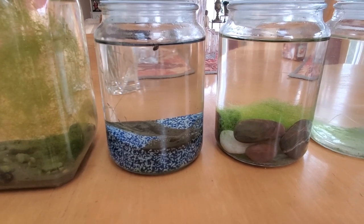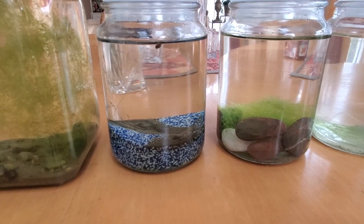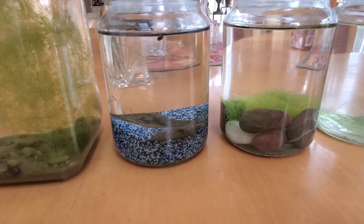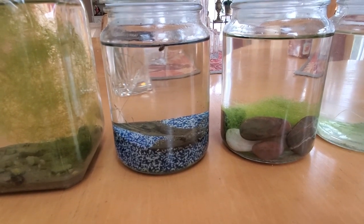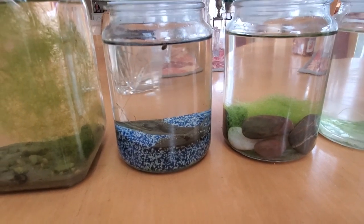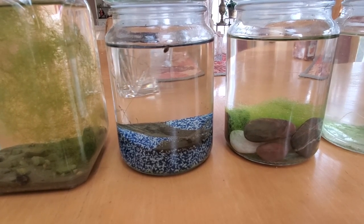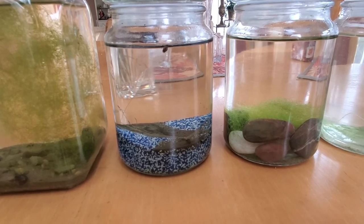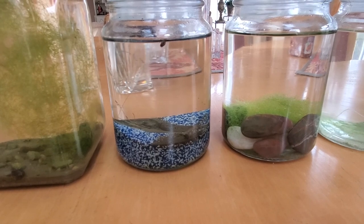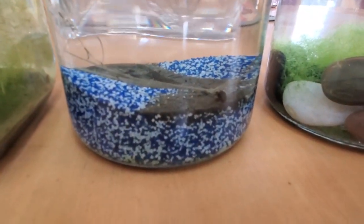In the sand ecosystem jar, we've had a lot of fluctuation over the past four months — from an abnormally high copepod and ostracod population to an abnormally high snail population. Finally we're getting stable numbers of both. The copepods and ostracods are now living in the sand and coming out; at most I see maybe a hundred of them. I thought this jar would die out, but it's still thriving. The algae has found a way to outsmart the snails by going under the sand, which is very cool.